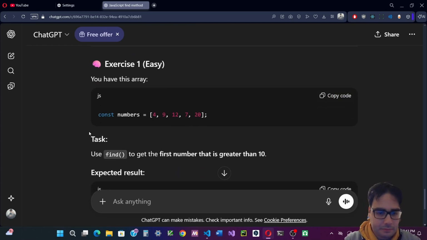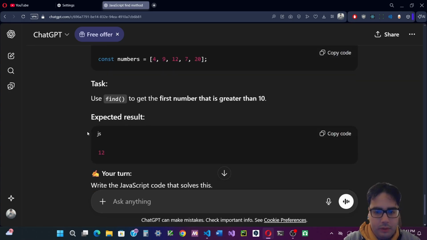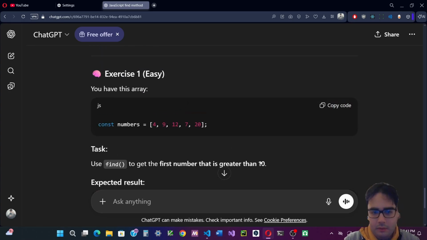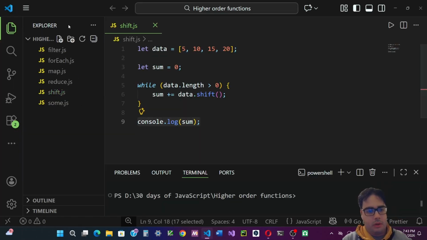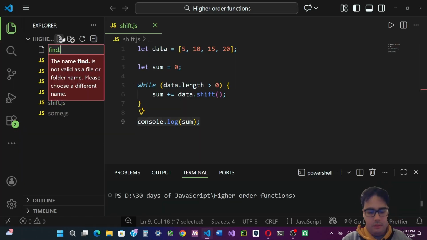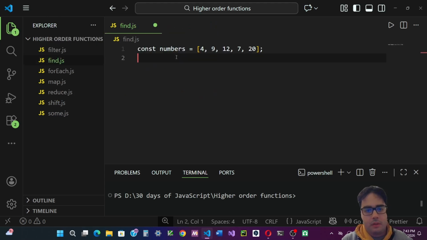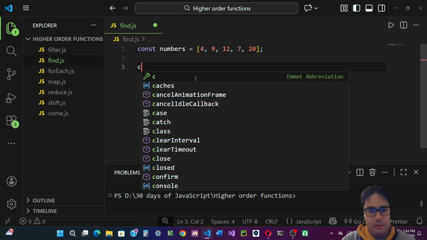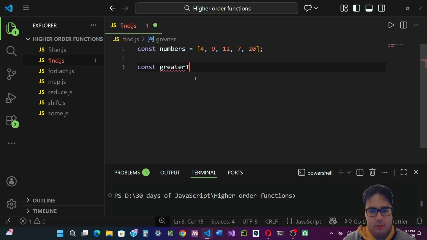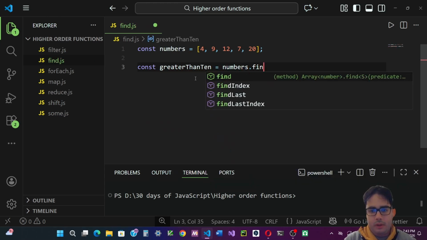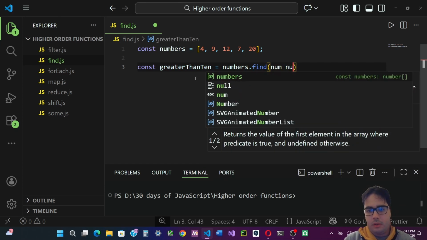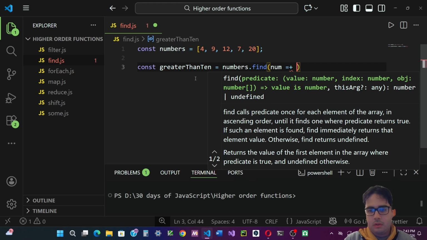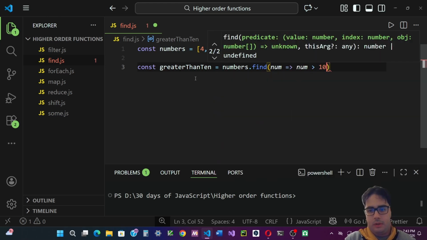Easy. Use find to get the first number that is greater than 10. Okay, so we're gonna make a new folder, find.js. So let's see, greater than 10: numbers.find(num => num greater than 10).